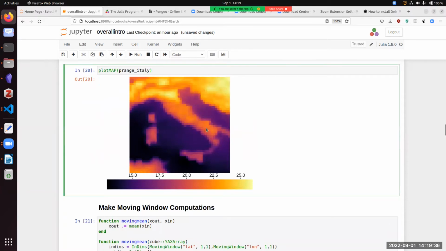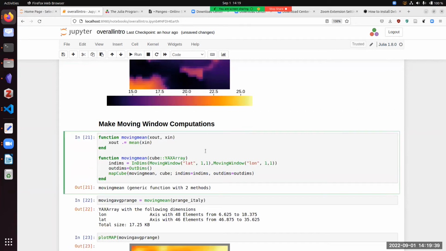And we can also do moving window computations. If you want to have a moving window in space or in time, you can do that. Now we can just smooth the results we got by applying this moving mean. Here we're going to use the input, compute the mean, and then put this into the output. And here this little dot is called broadcasting. So we're applying this on every element of X out. It just means we're replacing the output by the mean of the input.